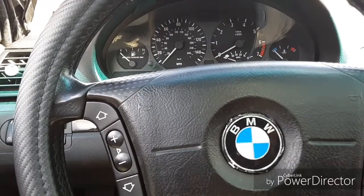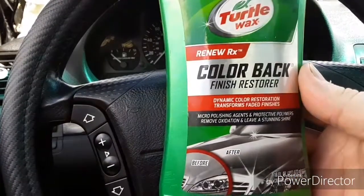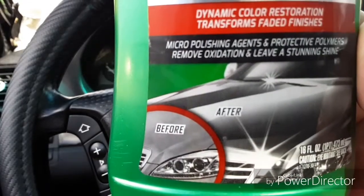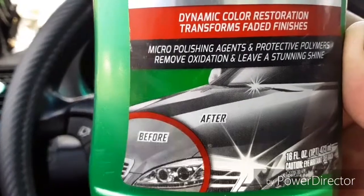And I was actually referred this by a bunch of auto detailers. So this is what the bottle looks like. And they said that this is how the paint would look before and after. If you look at the before, it looks really hazy and oxidized. And the after is really shiny.